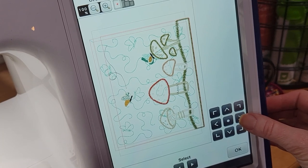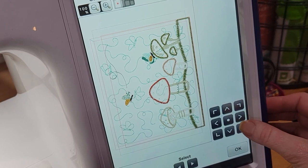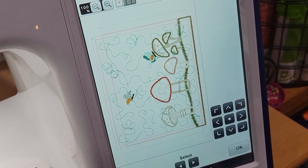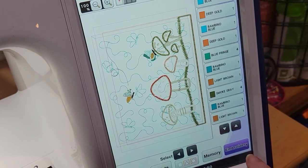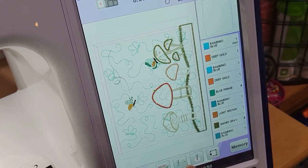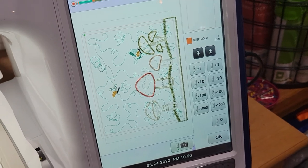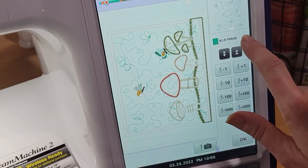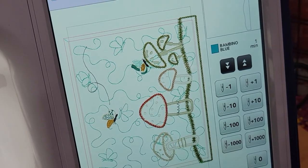We want it lined up with the bottom of the basting stitch. All right, that looks good. All right, so just like that. So even if you already did your quilting design, that's okay. We would hit okay and exit out of the edit screen and click embroider. And then you can go ahead and bypass the first few steps, right? So we could just say, oh, we already did that one and that one. That one, and then there's our quilting. And if you've already done that, you would bypass that and get right to the grass, right? So that was easy to do.